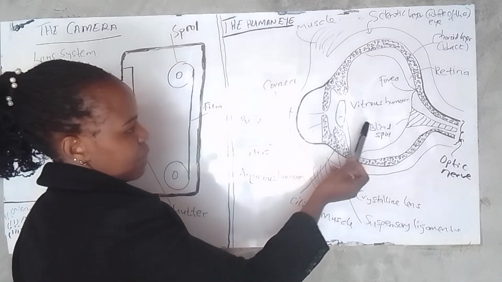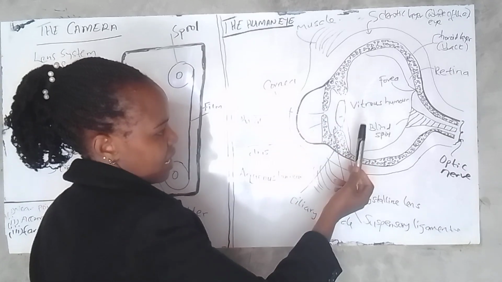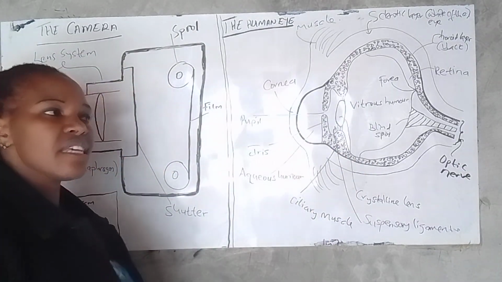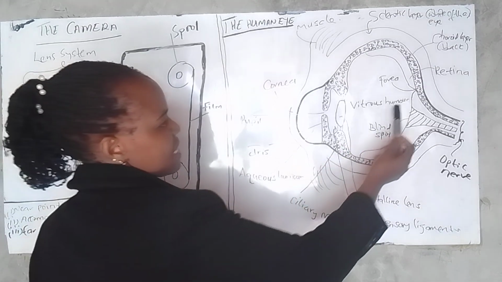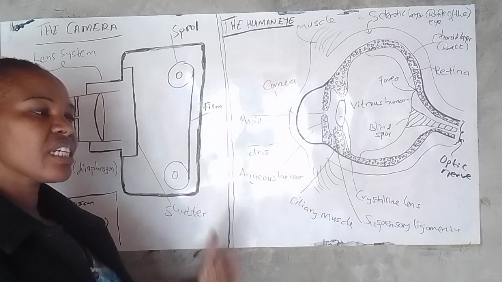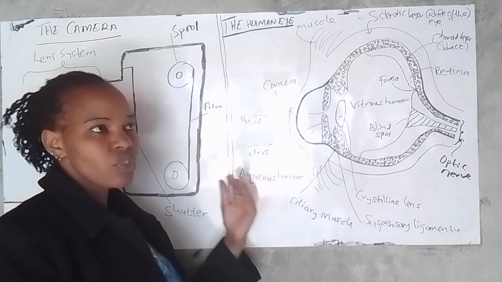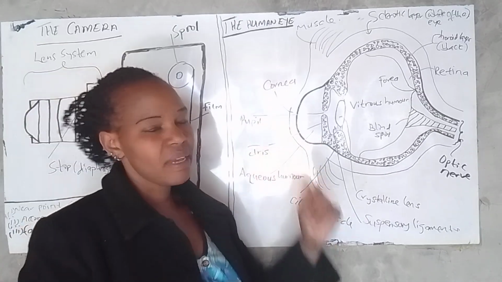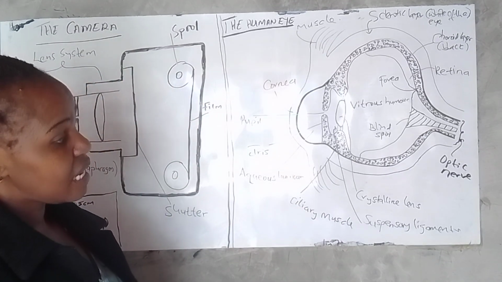Also, these liquids here, as you can see, are transparent. The aqueous humor and the vitreous humor are also transparent, and so they help in the refraction of light. So before the image is formed on the retina, the ray coming from the object has been refracted many times: by the cornea, which gives the most refraction, by the aqueous humor, by the lens itself, and by the vitreous humor. And that is the eye, and that is how it operates.